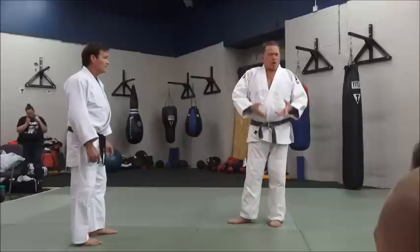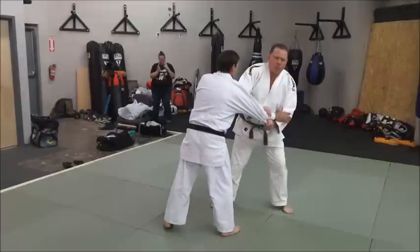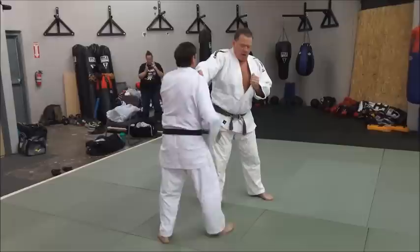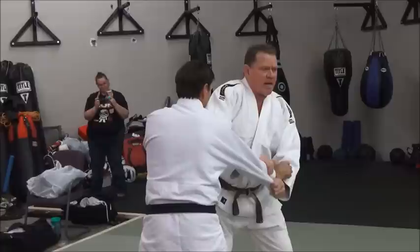All right? So I bow. I hold this shoulder back so he has to overreach a little bit to get it. Maybe as he overreaches, I peel this down. And even if he gets a grip right here, he's starting to get a grip. I grip right here. I release this hand momentarily, and here's the action. I'm doing this with my hand. And at the same time, I'm peeling that hand down and pulling it in right here.